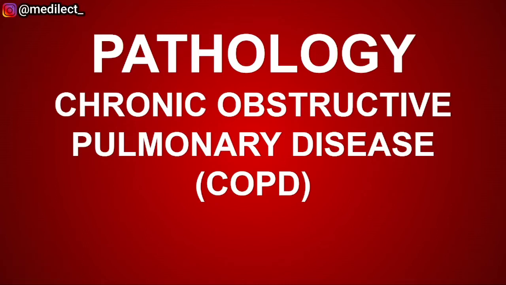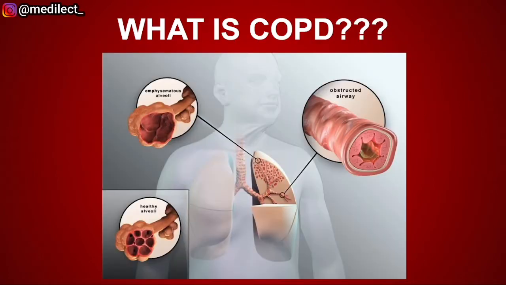Hello everyone. So today we'll discuss the pathology of chronic obstructive pulmonary disease, that is COPD. So first of all, what is COPD? COPD is a group of diseases characterized by obstruction of the airway, as the name says, chronic obstructive pulmonary disease. That means there is airway obstruction occurring which is causing the disease, and the group of diseases is known as COPD.